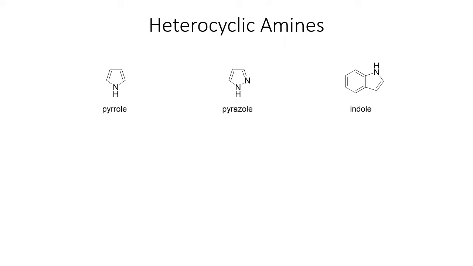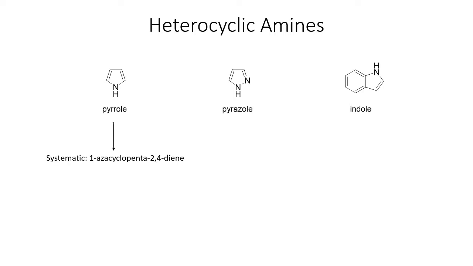So next, I briefly want to go over heterocyclic amines. Heterocyclic amines occur when the nitrogen is incorporated into the ring. We've seen a lot of these compounds before in the aromatics chapter. Now, these heterocyclic amines mainly go by their common names. So pyrrole, pyrazole, and indole are the common names for all 3 of these compounds. But I briefly want to go over the systematic names. Now, you will not need to know either the common or the systematic names for any quizzes or exams, but it's interesting information to have.